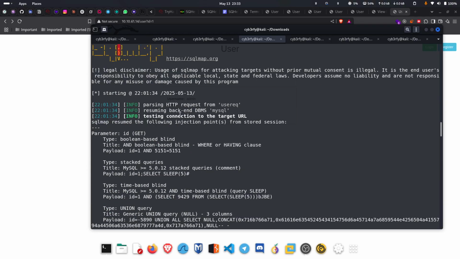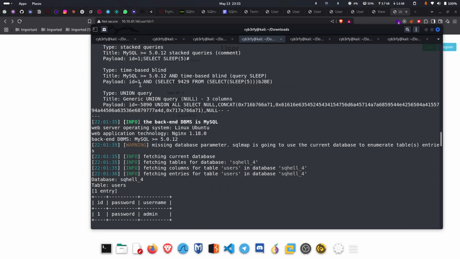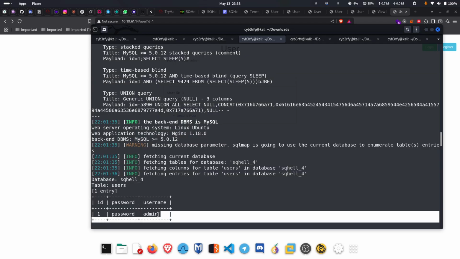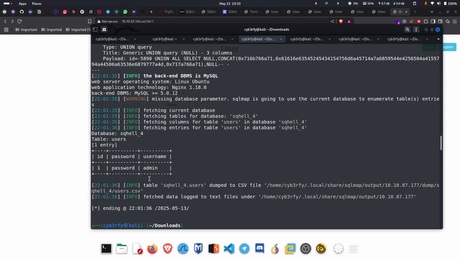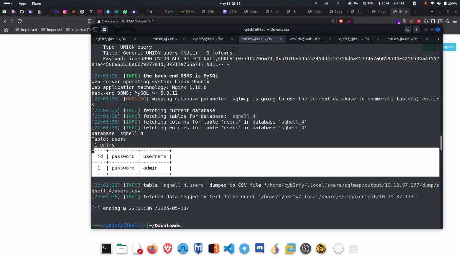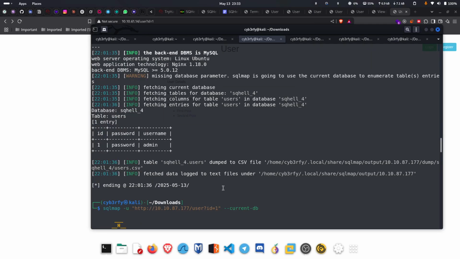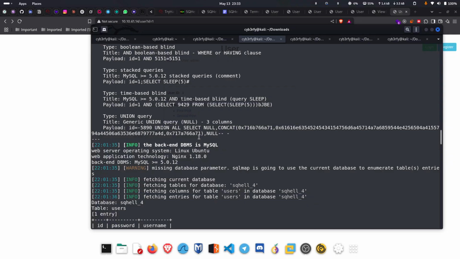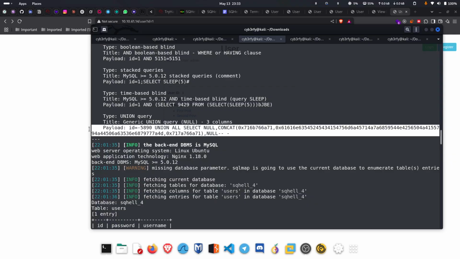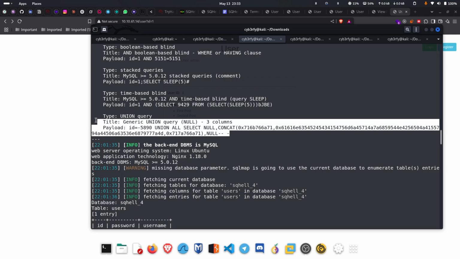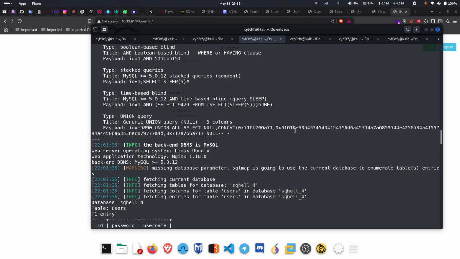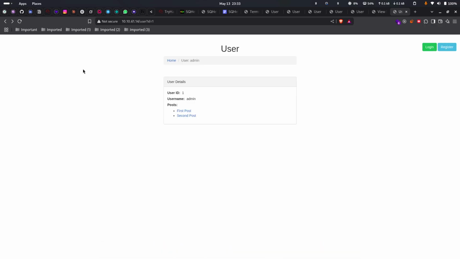So when I run SQLmap on the user request part, I got only some username and password, admin and password, but it was useless, so we were not able to find anything here. But here you can see I got some payloads which SQLmap tried, but they were also worthless. So we have to do SQL injection by ourselves. It means custom SQLmap.